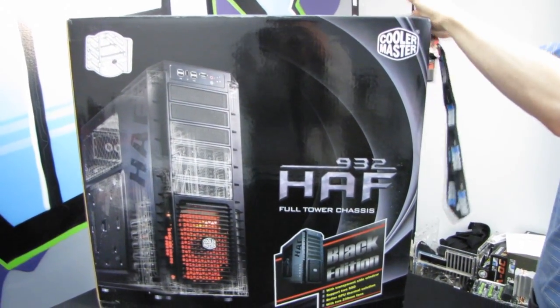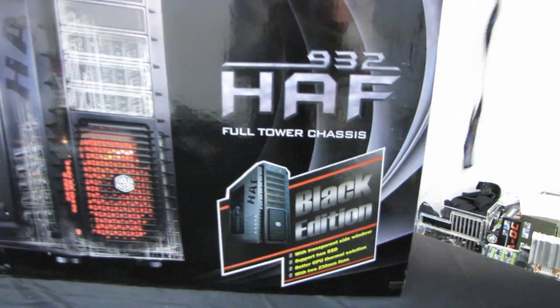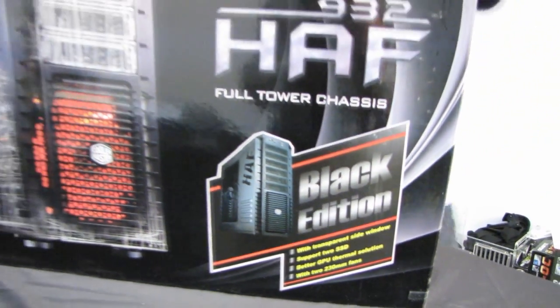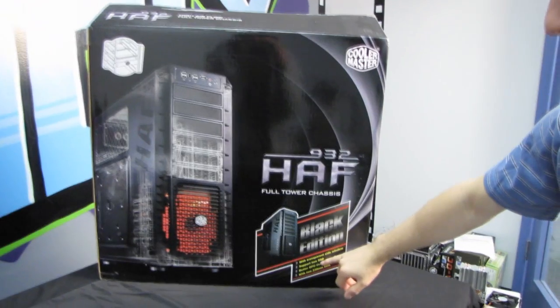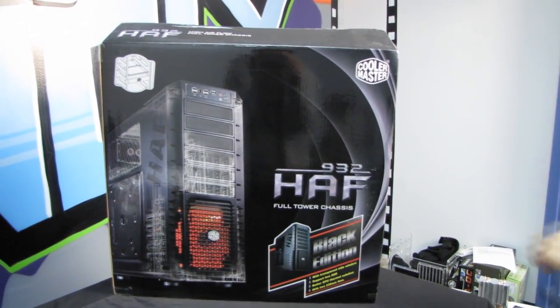So you've got improved GPU cooling. You have a transparent side window. Remember, the HAF 932 had kind of a smoked style side window. You've also got support for two SSDs, and it comes with two 230mm fans.